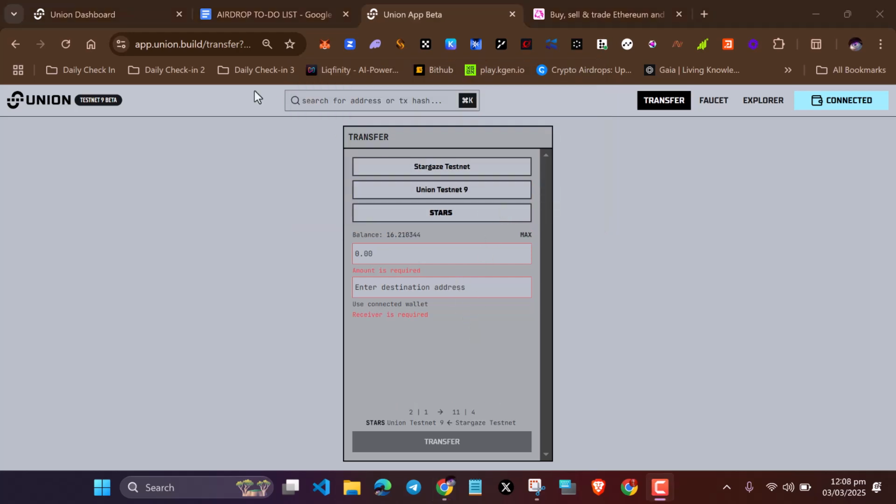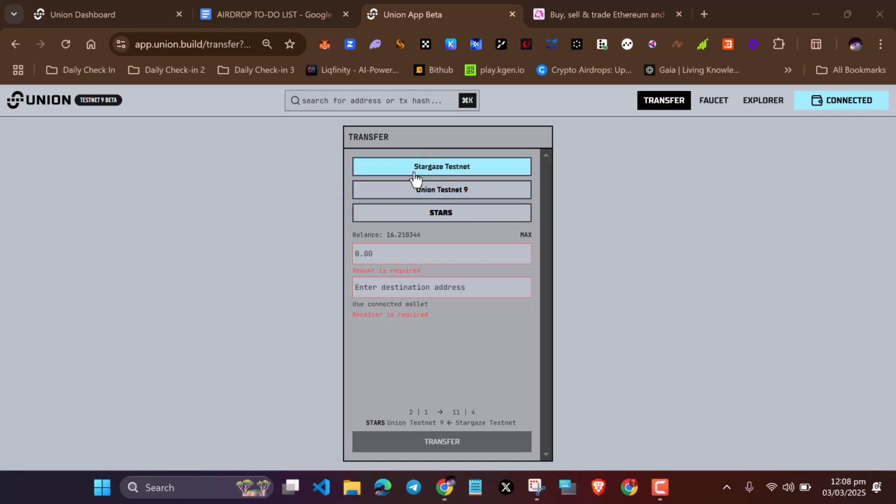So after we've made our first transaction, let's go ahead and make another transaction. Make sure you are able to accumulate more than 50 transactions across all the chains. You know how to claim the Sepolia. I taught you how to claim the Sepolia. So make sure you claim faucets for all the chains on here. Your Babylon faucets, your Holesky faucets. For Holesky, you can just bridge Union to Holesky and bridge from Holesky back to Union.